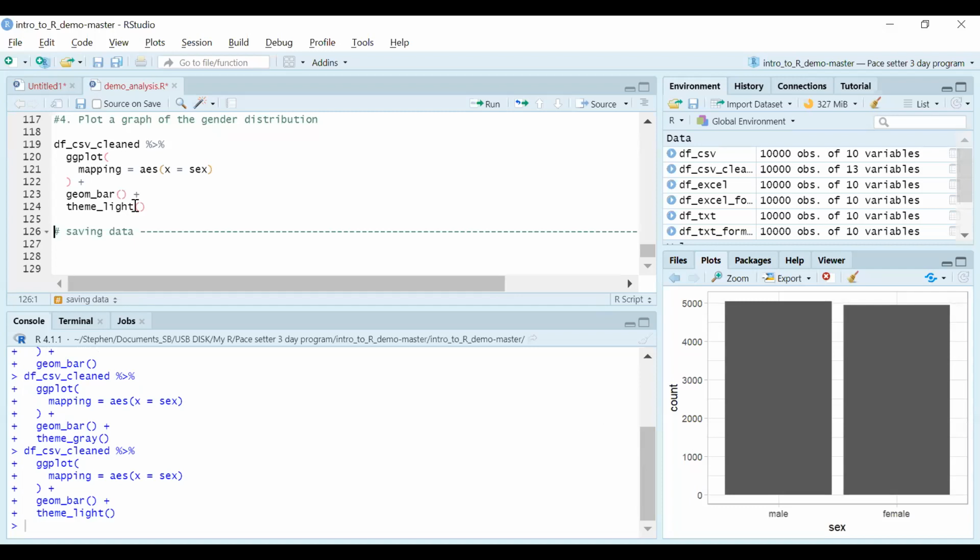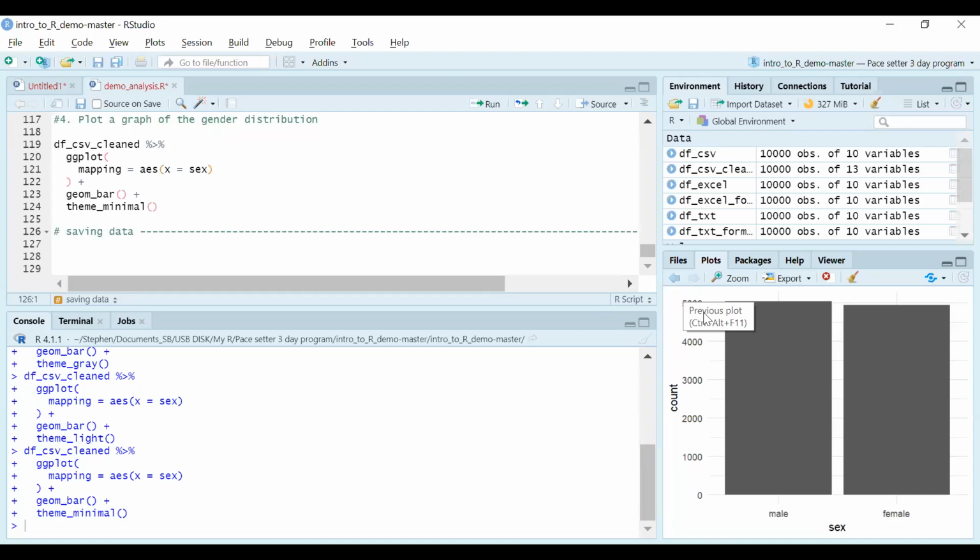The next one we're going to use is the theme minimal. I'm going to run this again. This is theme minimal. It's quite similar to theme light. I'll go back so that we can see the theme light and compare it to the theme minimal, and I appreciate the difference.